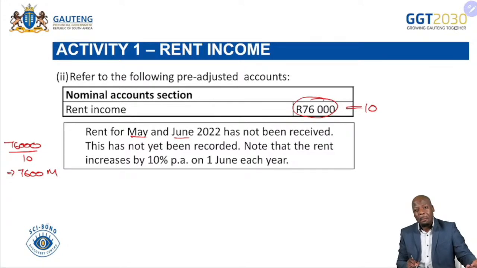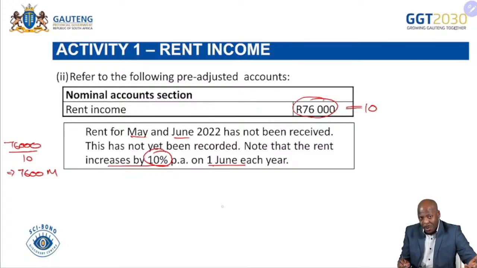The question then comes with June, because we are told that rent increases by 10% on the 1st of June. If rent is increasing by 10% on the 1st of June, there are several ways that you could have done this. But I'm going to try and do it the faster way, whereby you say, before any increase, 100%. You remember that one. Thank you. So if you add a 10% increase, you're going to have 110. So you have 110 here.